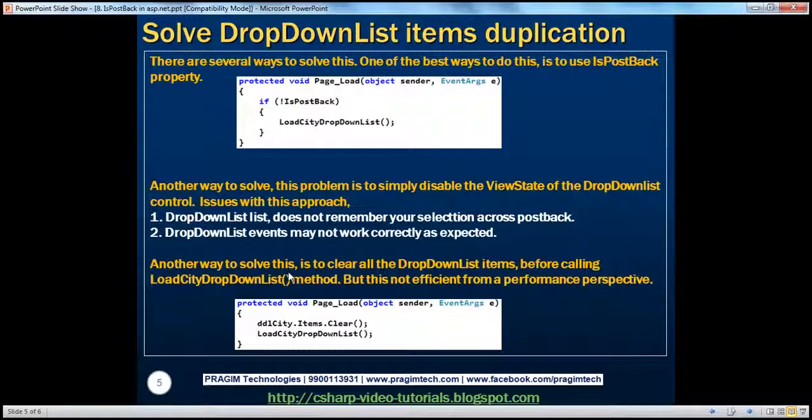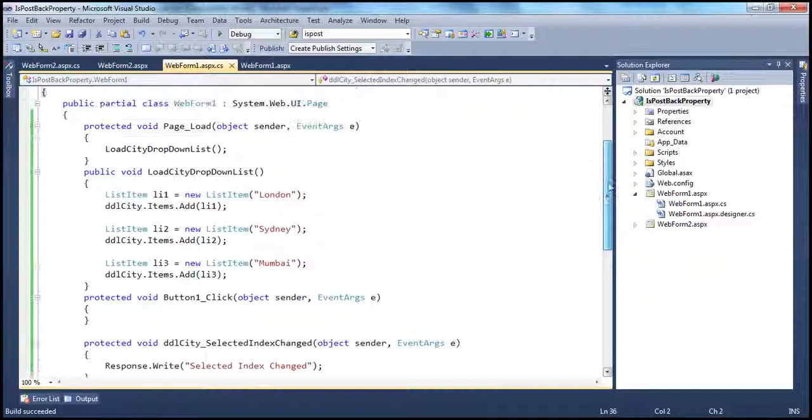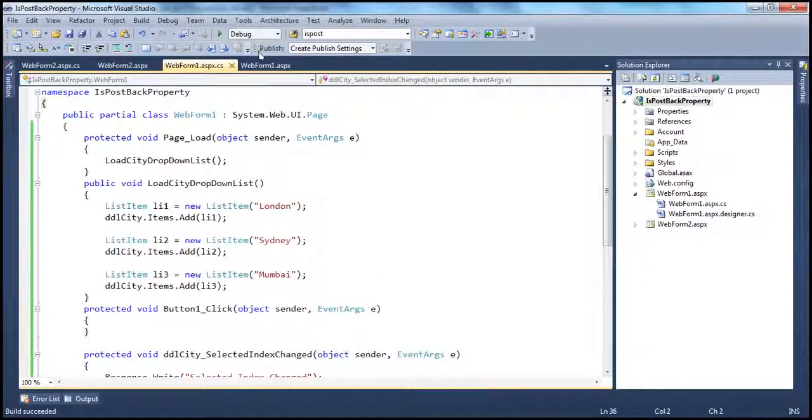And another final way to solve this problem is to simply clear the drop-down list items before calling this load city drop-down list method in the page load event. But this is not efficient from a performance perspective. Okay, why? Because all the processing happens. All you're doing is just deleting the items from the drop-down list. Let's see what we mean by that actually.